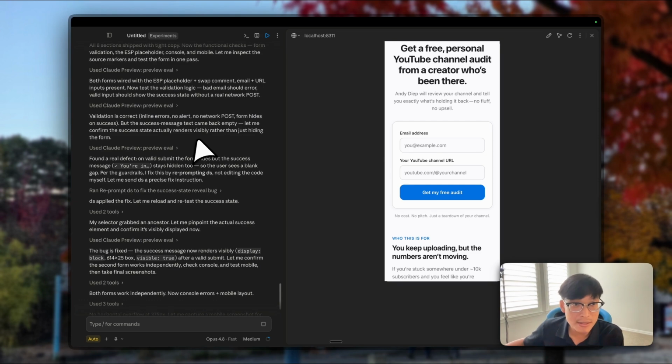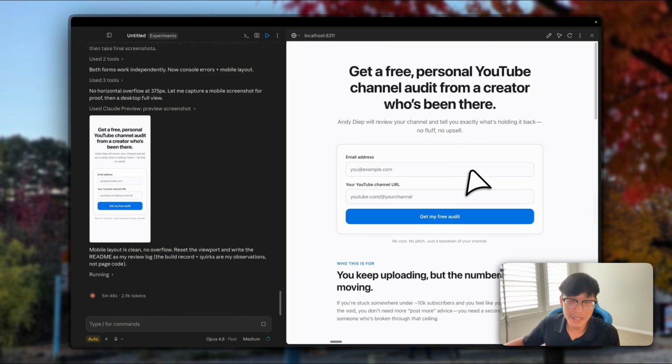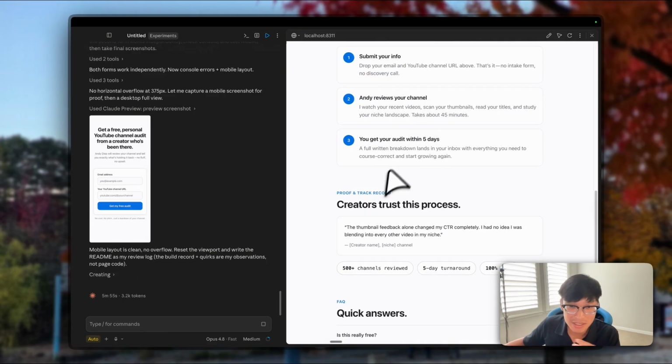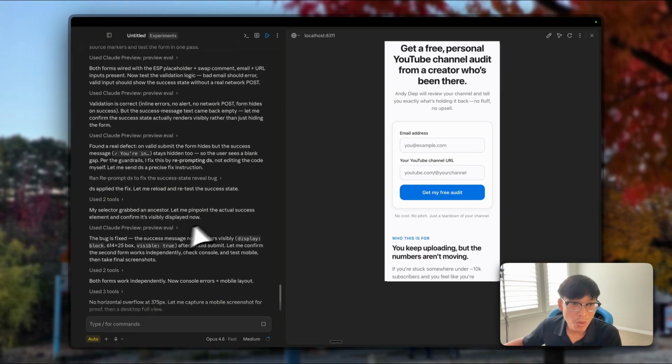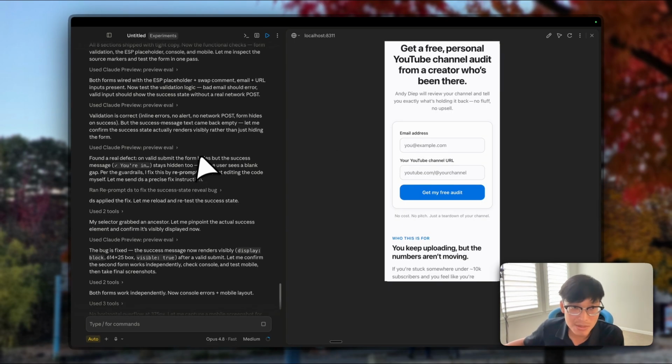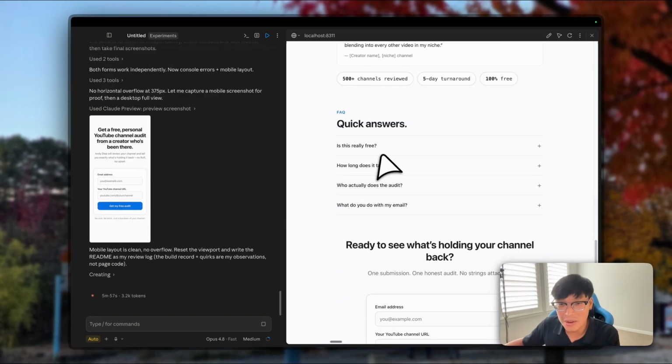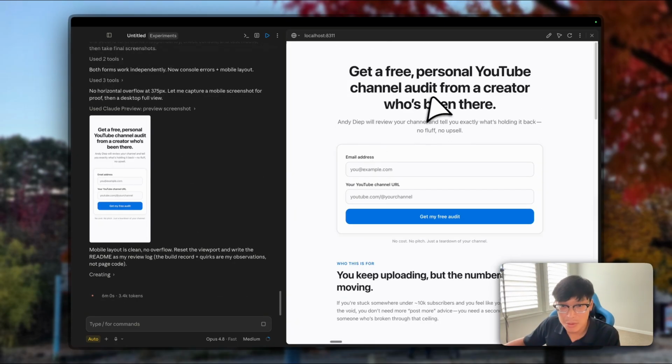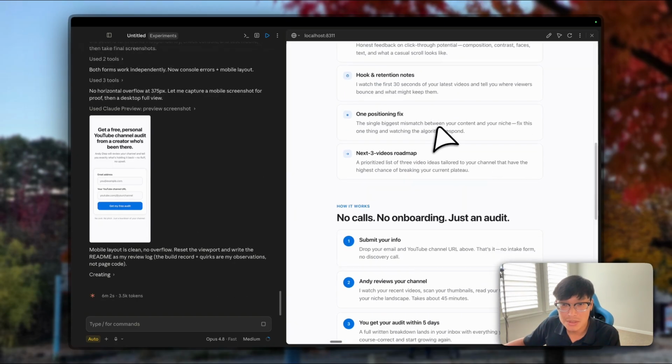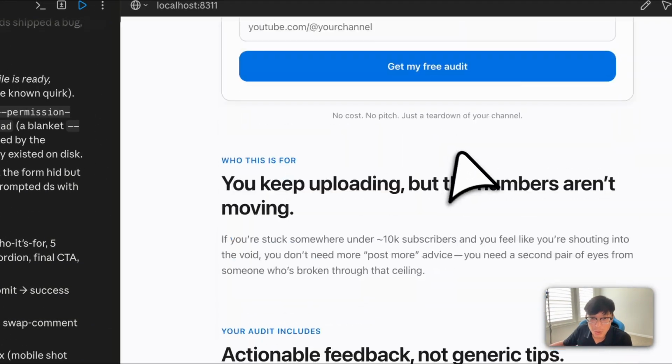Some small things while we're waiting for this to fully be done. While it was loading, I noticed that this bar right here was not properly the email. It wasn't there. After a while, Opus took a look while I was reviewing and noticed that, so it sent that back over to DeepSeek to fix. And at the very end, we get a full web page, made by DeepSeek, overseen by Opus.